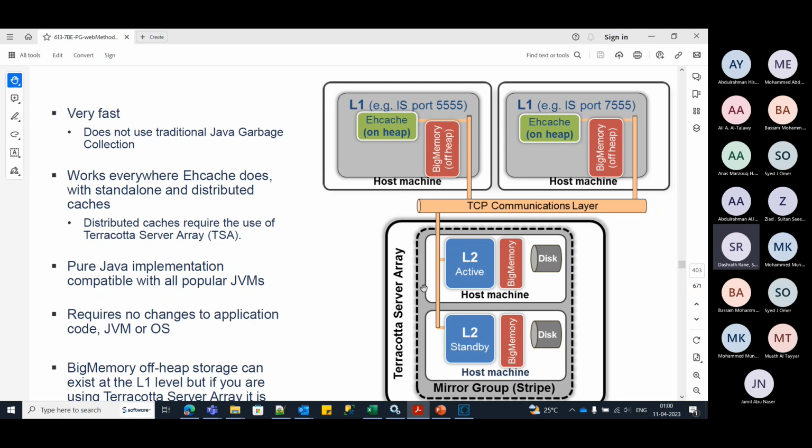In a TSA, you have Terracotta stripes, which are synchronized, and they form a cluster for load balancing, clustering and caching. And then obviously you have BigMemory, and they have a dedicated disk for scaling of the Terracotta Server Arrays.